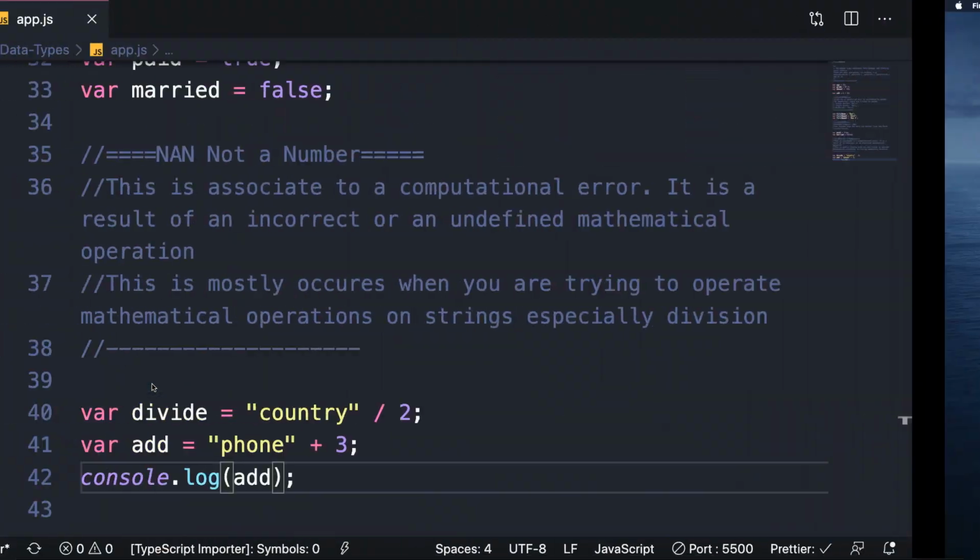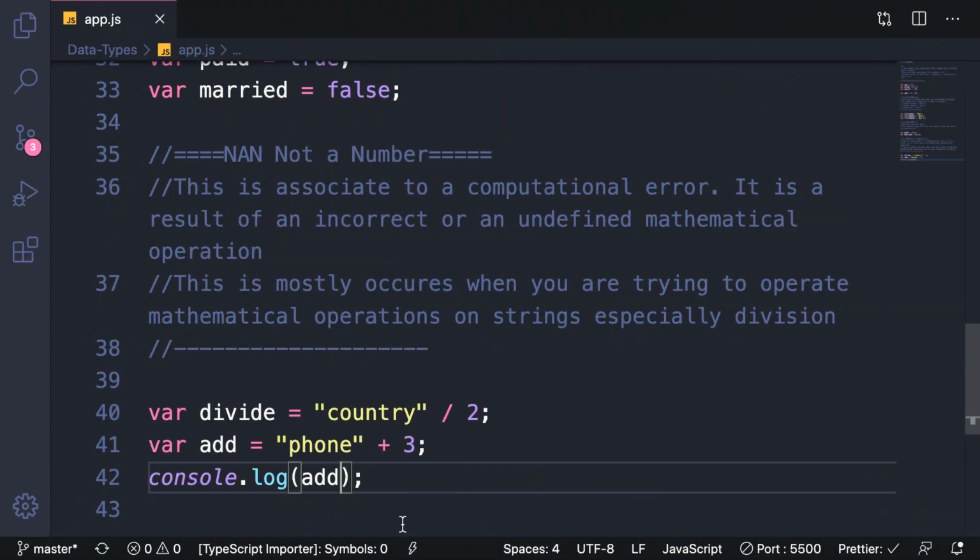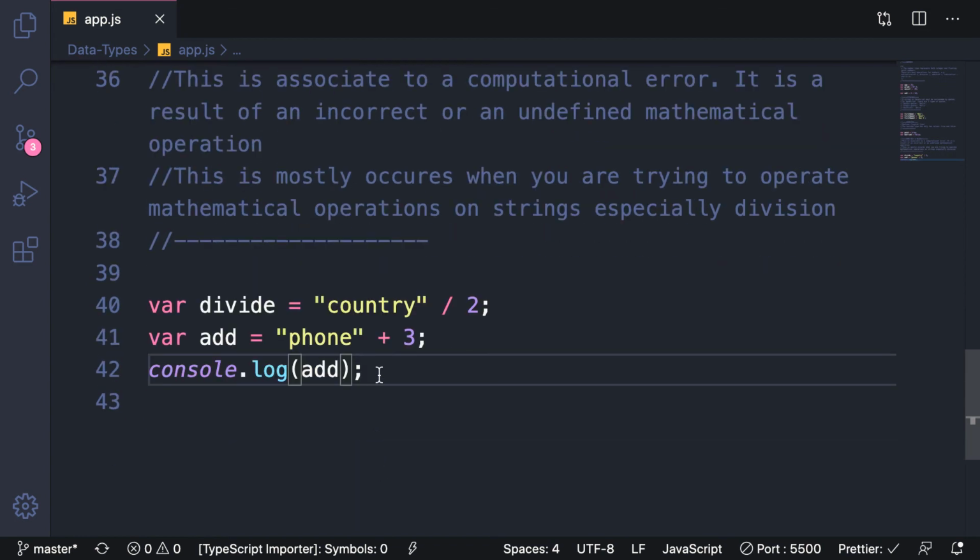And this one is possible because of the concept called type coercion. Okay, and I'll have time for that, type coercion. How JavaScript is able to convert this to numbers, able to combine them together because of the plus sign. But the plus sign in JavaScript is also an important thing to know about, in the concept called concatenation. Okay, so it means that we are adding a string and a number with the plus. So what this code means is what we call concatenation. I'll have time for that.